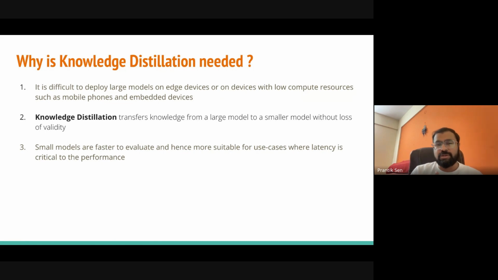Now, previously a lot of work has gone into coming up with effective architectures. Like you have separable convolution, where the multiplication operations are reduced considerably, so you have a lesser number of parameters but you can match the performance. Then there has been work on pruning the network so that you deploy a model that is much smaller in size, or you do some sort of quantization to extract the useful features that it has learned without much loss of accuracy. But still there is a considerable amount of accuracy drop in these processes. We'll see why and how knowledge distillation works so well, and how you are able to match the performance of a large teacher with a smaller model.